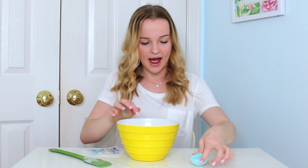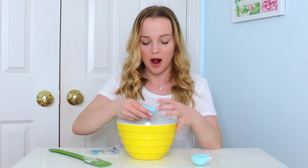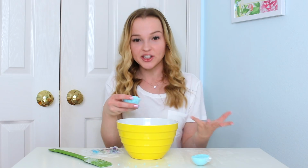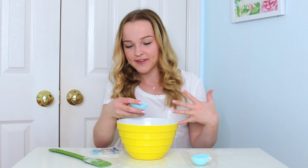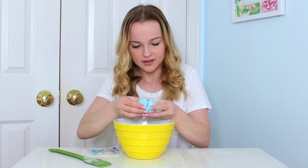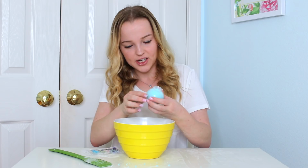Okay, so there is 1/2, and then I'm gonna go ahead and do the other half. And it looks like with one batch, you could probably make 2 bath bombs because I still have a lot of the mixture left in here. And you can make more than 1 batch with the ingredients given, so you can probably make like 6 bath bombs. Now let's try this. Okay, perfect. I think I just heard it snap.